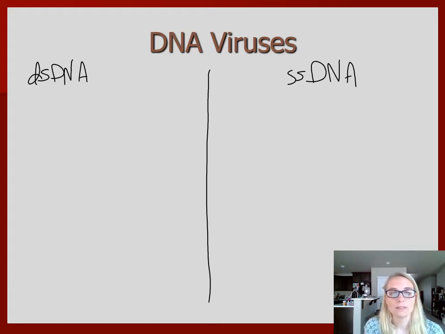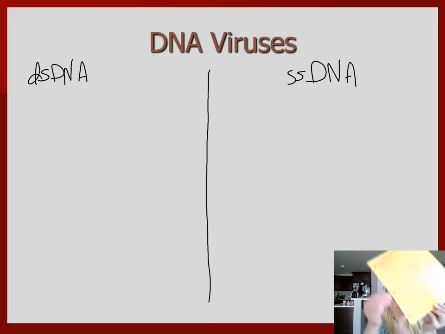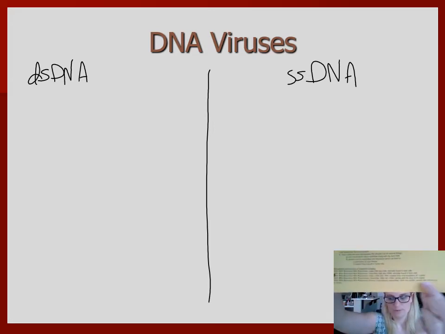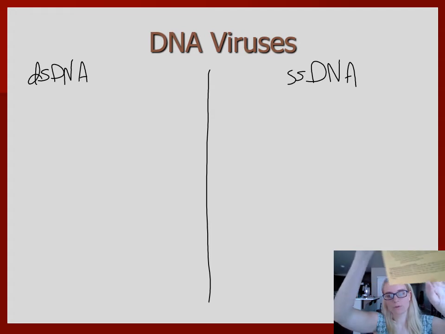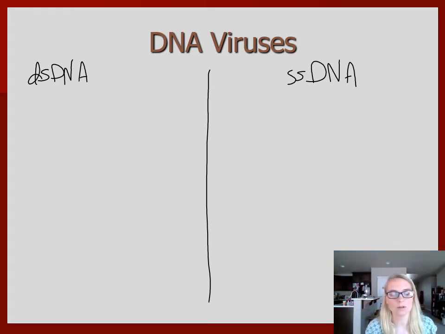Before we get too far into these processes, I want to draw your attention to the very bottom of the handout. These names of these enzymes and their abbreviations, because I'm going to be using those abbreviations in these drawings, so you're not lost. You'll know what I'm talking about when I say DDDP or DRDP, those types of things.